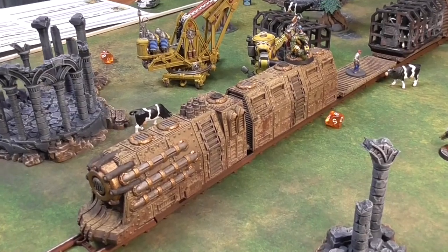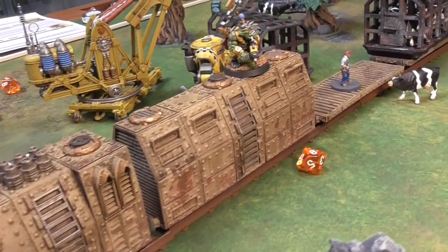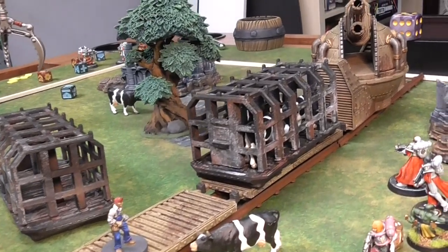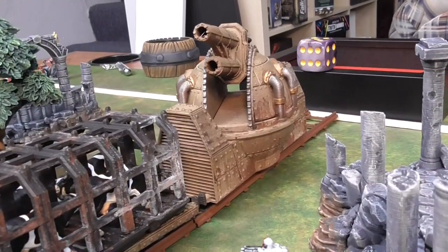Finally, I spray painted the tracks with the rust red and just did the tops silver, because if you look at real train tracks that's how it works. Here's a shot of me using it during one of my battle reports — if you want to check that out go ahead and click here. I think it turned out super well and was a centerpiece to the scenario.